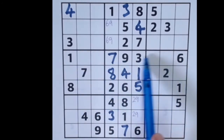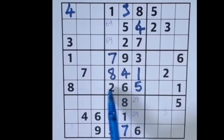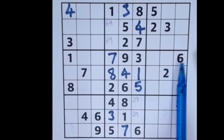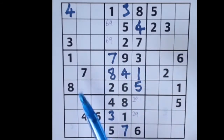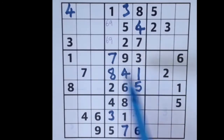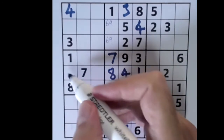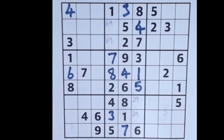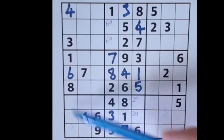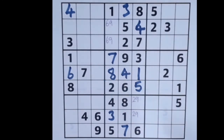There's a 6 on this row here, so that eliminates these 2 squares. Do you see? There's a 6 on this row, bottom row here for this section, and that eliminates those. So follow along, no 6s, no 6s, and then follow up this column, and no 6s here. So not here, not here, that would leave that and that. No 6 here. This is the only available position for 6. Okay, sometimes when you fill in a number, it's just a good idea to check around and see if it helps. It doesn't really help much, so we'll just continue along.